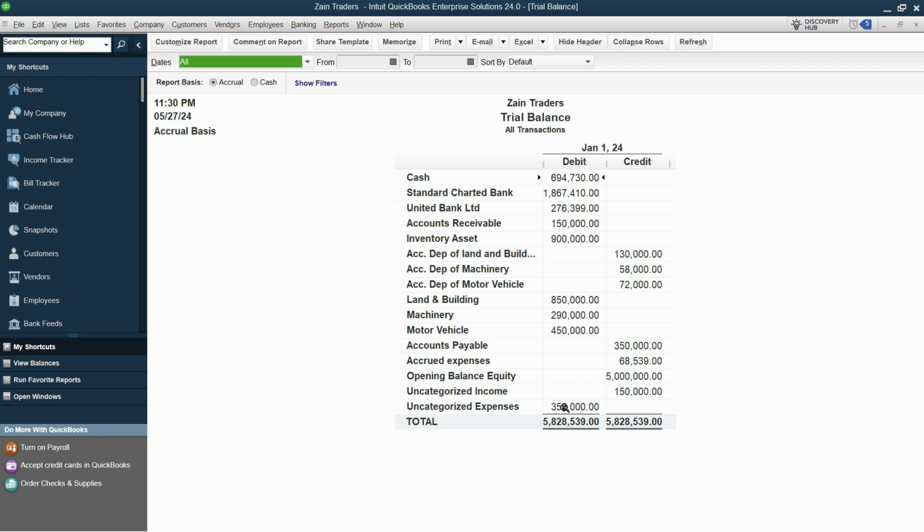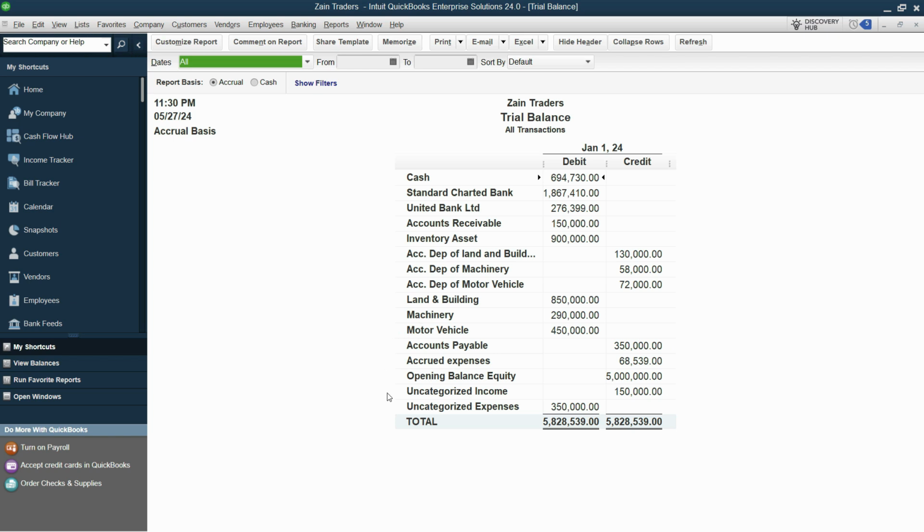are extra ledgers. And if you notice, the uncategorized income amount matches with the accounts receivable amount, right? And uncategorized expenses matches with the accounts payable amount. That means that when we entered the opening balance of accounts payable, by default it entered a double entry, because we all know that in accounting, everything exists in double entry form. So if we credited the accounts payable, there should be a debit as well.